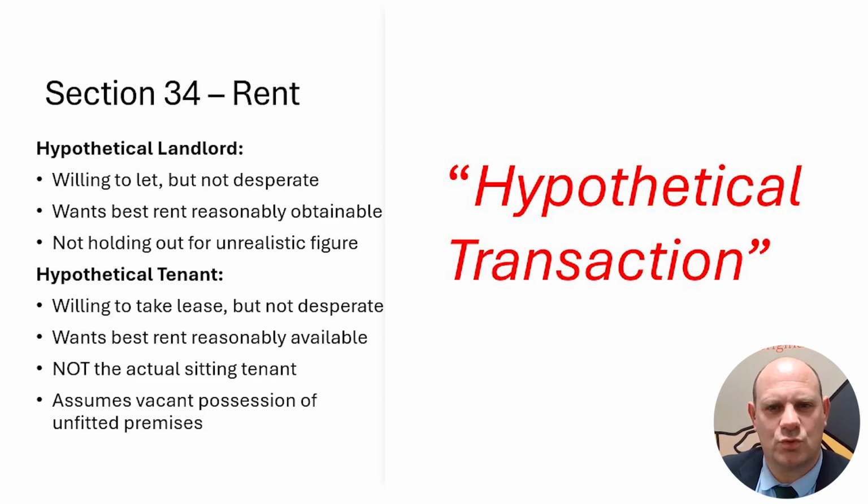Crucially, and this is where the artificiality comes in, the hypothetical tenant is assumed not to be in occupation already. This follows from the first disregard under section 34, subsection 1, which requires the court to disregard any effect on rent of the fact that the tenant or their predecessors have been in occupation. The consequence is that the rent is assessed as if the premises were being let in the open market with vacant possession, even though in reality the tenant is already in occupation and it is fitted out.